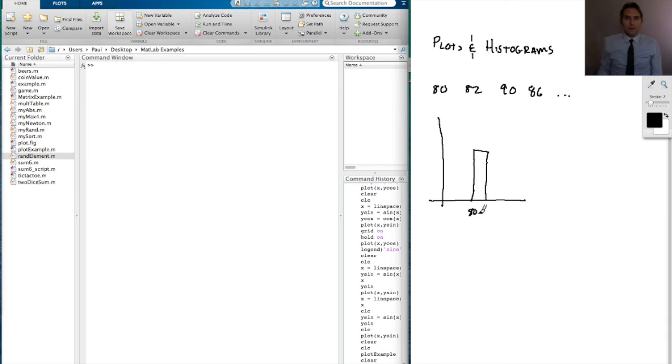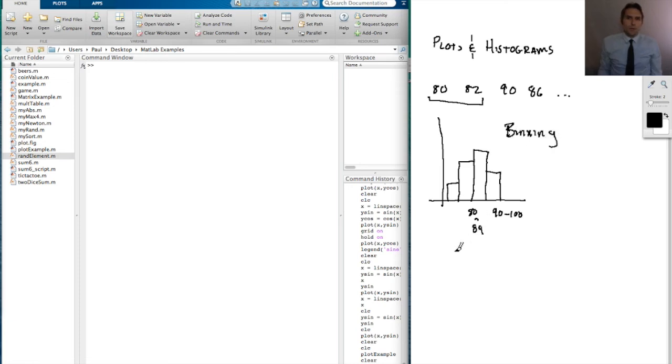And then maybe 90 to 100, there were that many scores, and maybe 70 to 79, there were this many scores. Okay, that is more interesting to us. So this requires binning the data. A histogram requires the binning.